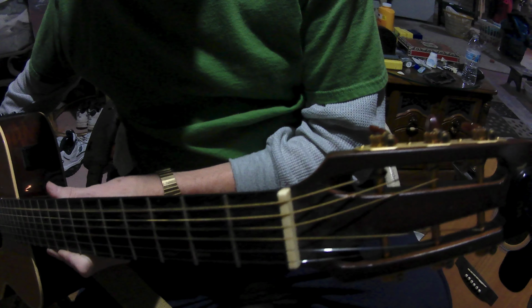But today we're going to show you how to set it up for bottleneck slide. At least this is the setup that I use when I'm playing bottleneck slide guitar. And I use a nut extender, and this is made out of metal. This part is going to be laying over top of the nut and facing the fretboard. And it's got slots in here from thick to thin, which is your low E string and your high E string. And you're going to slide it underneath the strings, and we'll show you how to do that.